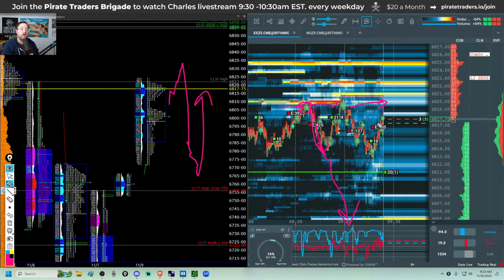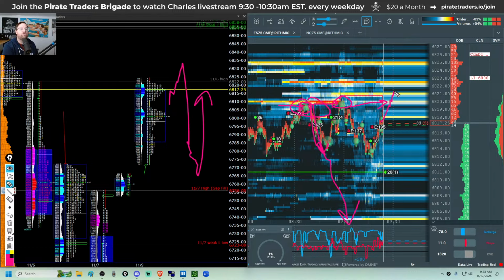Because as long as they were able to take out stops those last times, they'll try it again. Those high frequency bots just keep doing what works until it doesn't. So if poking up to this level takes out stops and then they can get their reversal, they'll come back up and poke it again and again until they get up there and no stops get taken out. All of a sudden you start to get a red dot up there. Real sellers start stepping in, then it's over. Then what we call bot shenanigans, or the chop and grind by those high frequency bots, is over. Okay. So that's the first thing you want to look at.